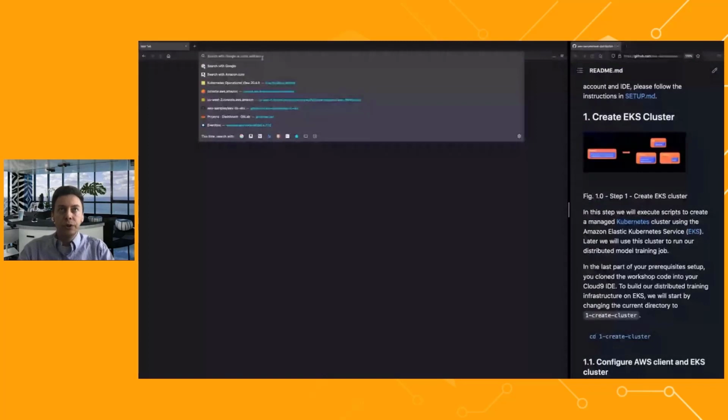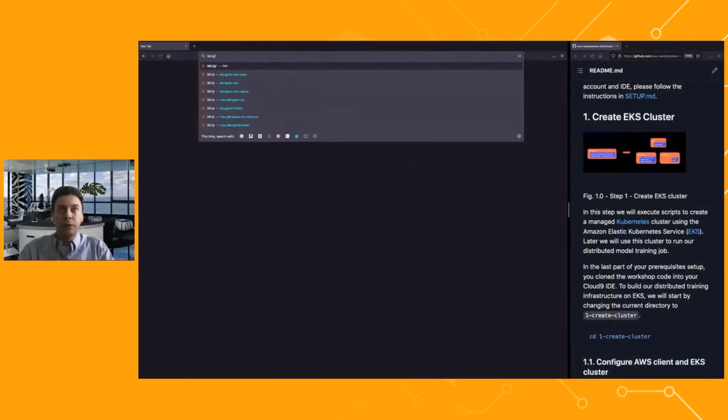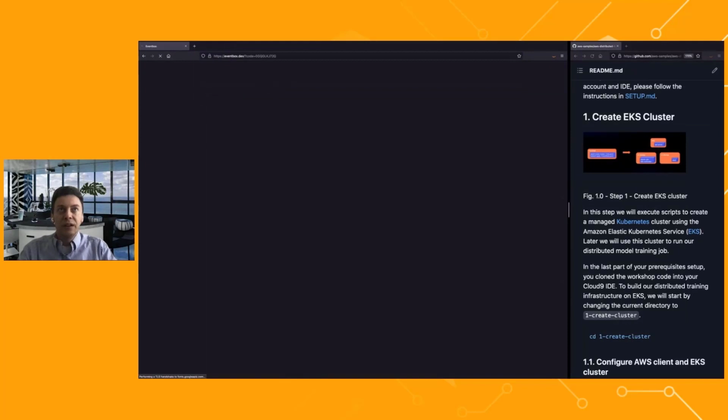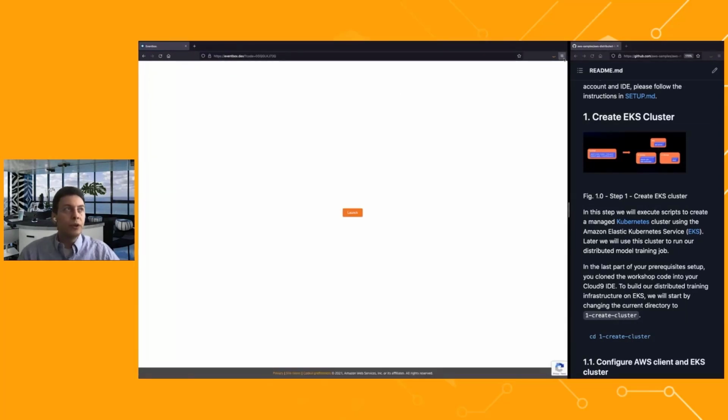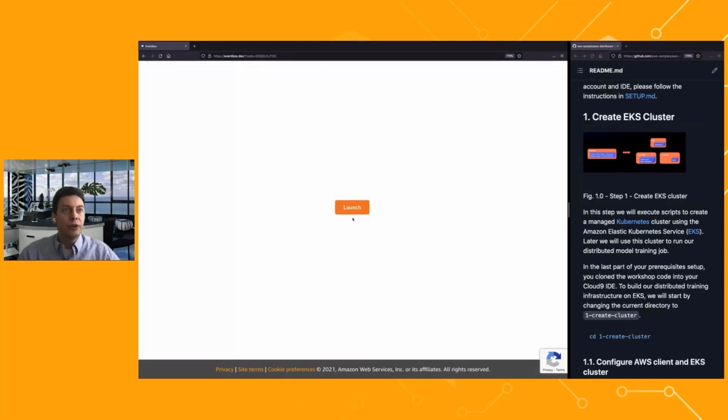launch page, which can be accessed through the short link bit.ly/distributed training workshop-EKS event. This will provide a launch button for us. And let me make the font bigger here.